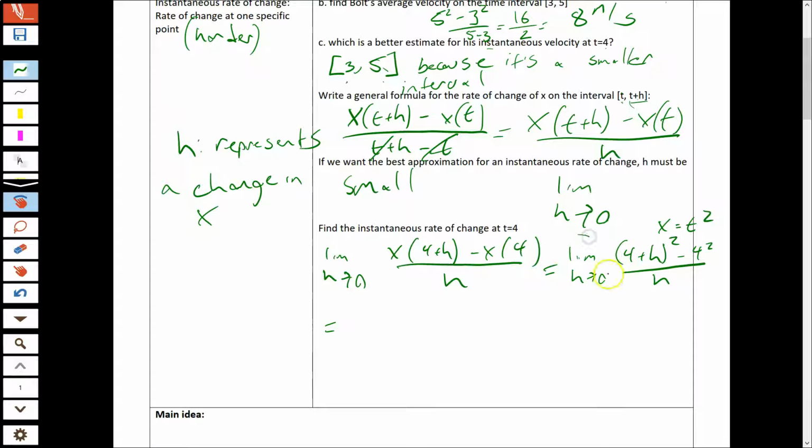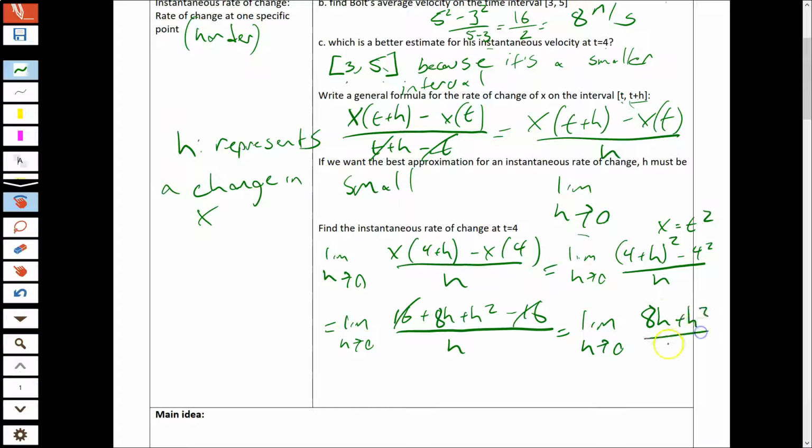And then we know how to solve a limit like this, right? We simplify it, and we look for h to cancel out so we can substitute in a 0 without having a 0 in the denominator. So when I square that top part, you get 16 plus 8h plus h squared, and please draw the box diagram if you're not sure how I got that. 4 squared is 16. And look what happens now. The 16s cancel out, and I'm left with only terms with h in them.